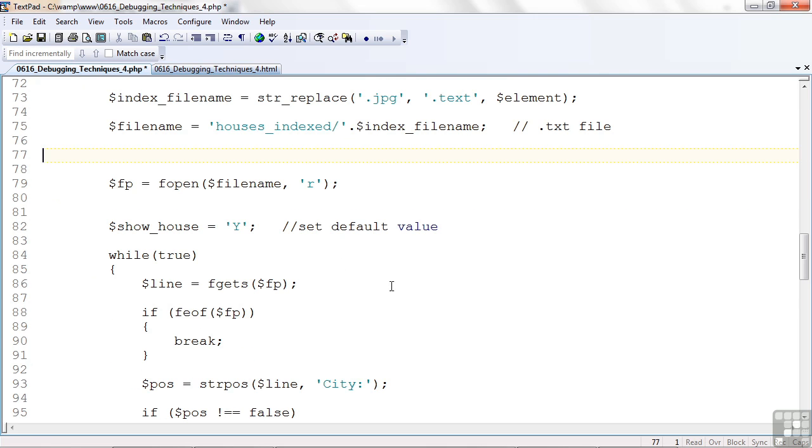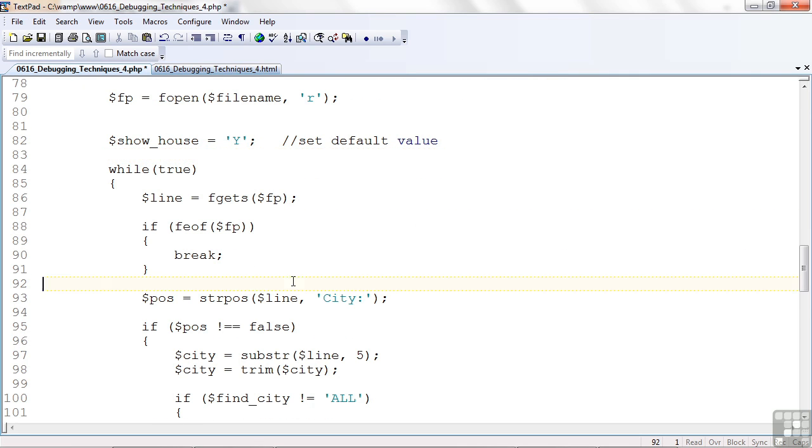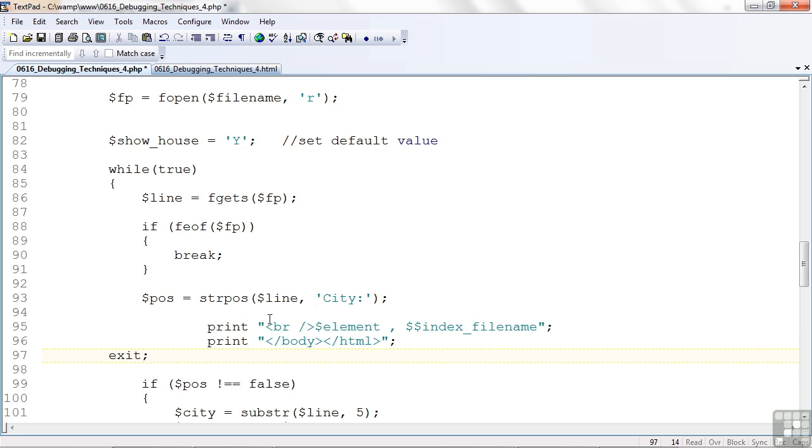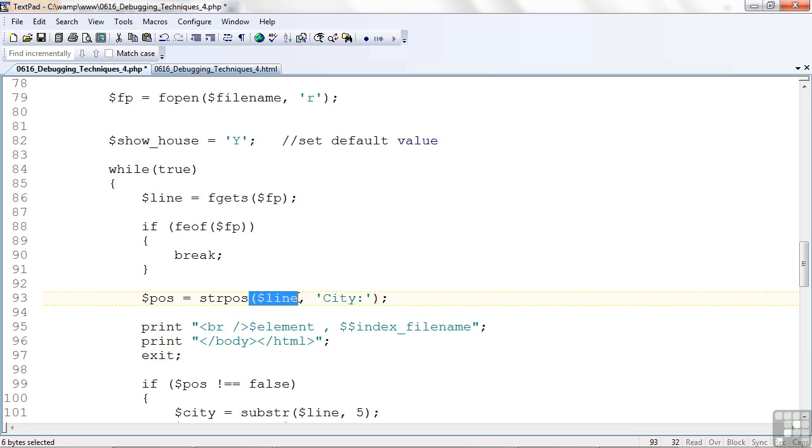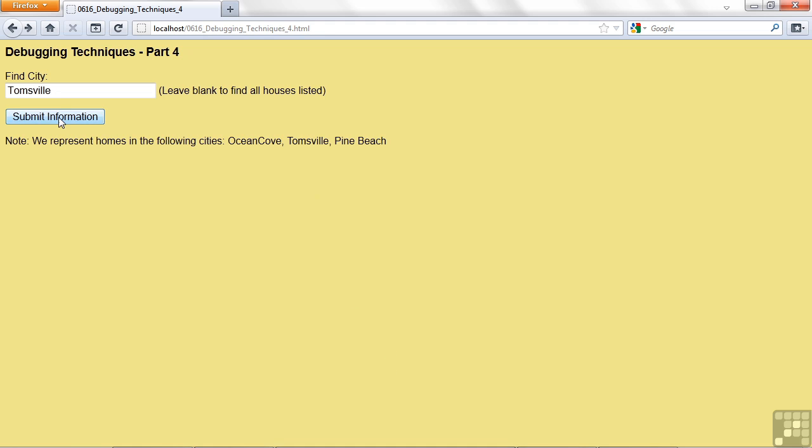So maybe this really is an infinite loop. I have another loop down here. So I'm going down and I'm getting the city. Okay, then let's go down here and try this. Again, line it up a little bit better than this. And I'll look at line and just see what we're getting. Oops, I got $2. We don't want that. I'll look at line and we'll try that. Okay, go back, run it.